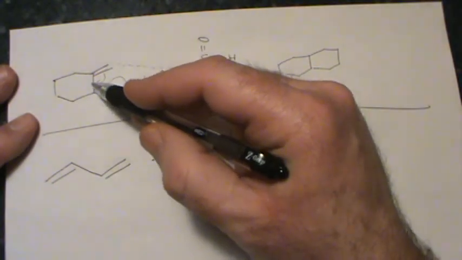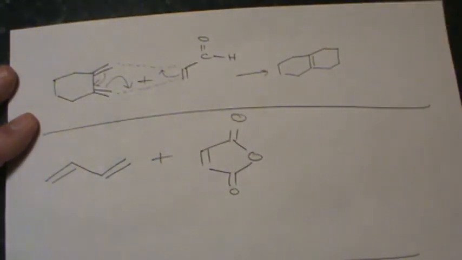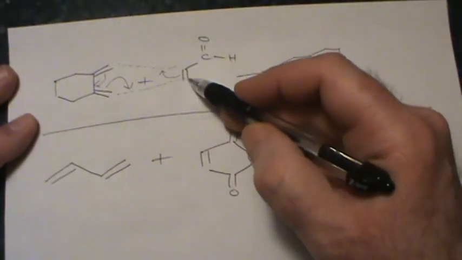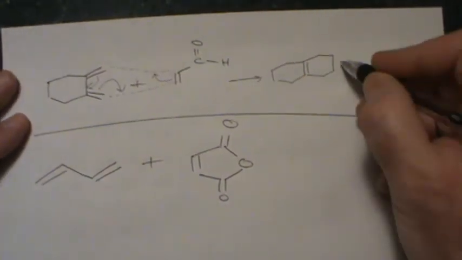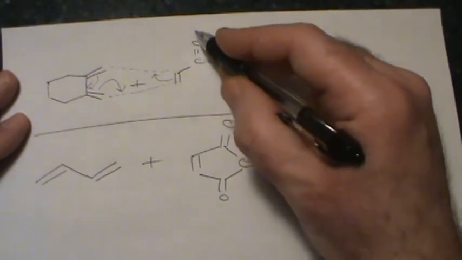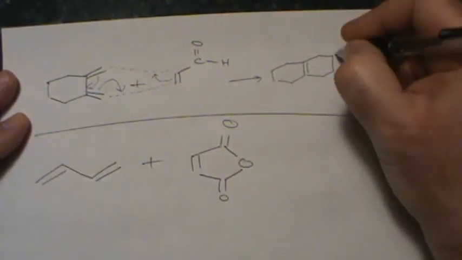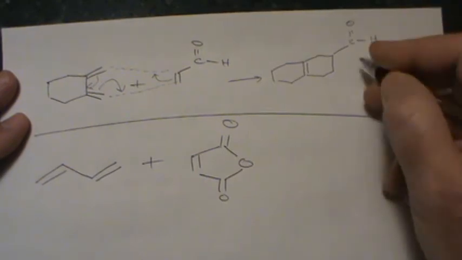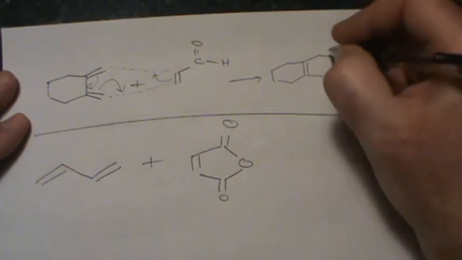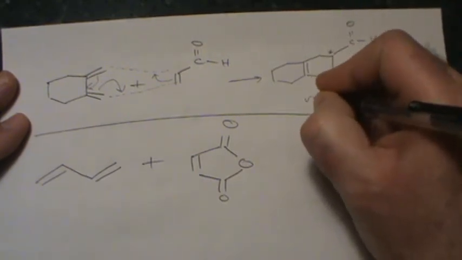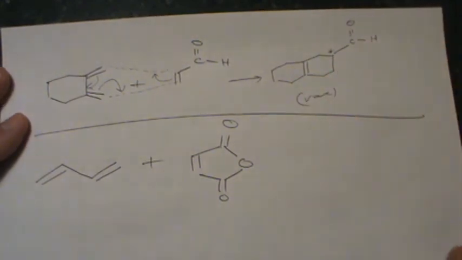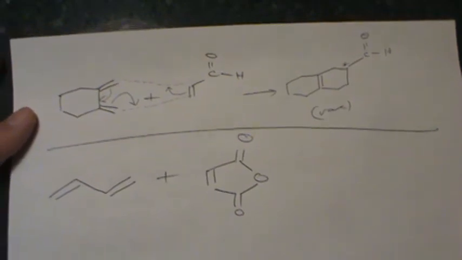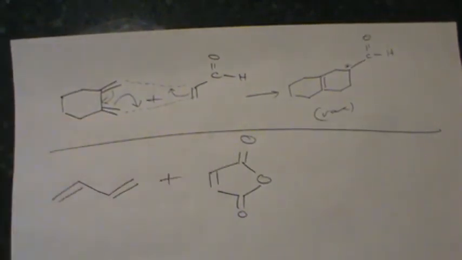Notice that these pi electrons kick over there. You make that new six-membered ring with the pi bond there. Because this was an alkene, not an alkyne, there's no pi bond left over here. I just have this aldehyde group. This aldehyde group could be either up or down, which means that I'm going to get a racemic mixture, an optically inactive racemic mixture, which is exactly what I should have since I started with optically inactive reactants.